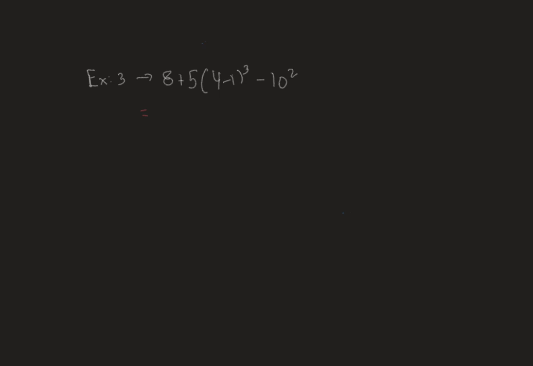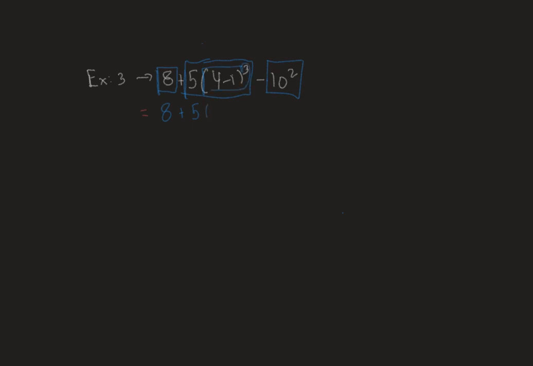Sorry, it seems like I was having some glitches here. So once again, if you're going with your box method, which I can't seem to do at the moment, so you're going to go like here. There's a plus, you stop. I keep going because there's multiplication, so this whole thing is together. And then the 10 squared. Okay. Then finally, 8's going to come down. You don't touch it. I know 5 is multiplying, but it can't multiply yet because there is still the bracket that has to be done.